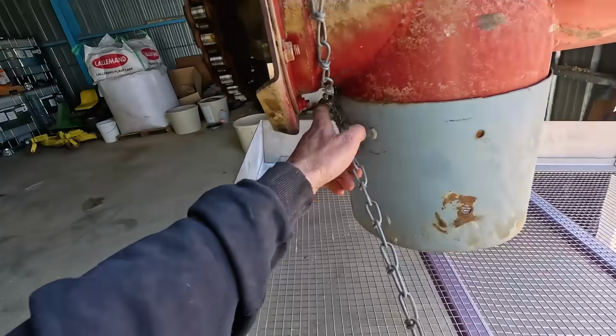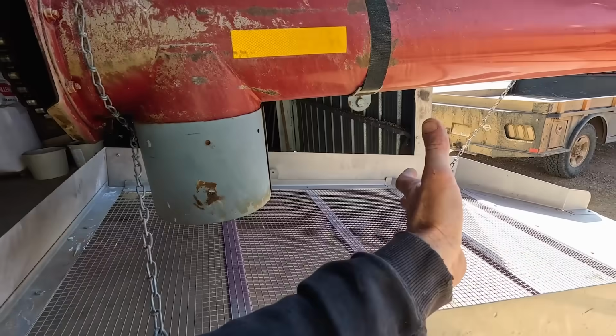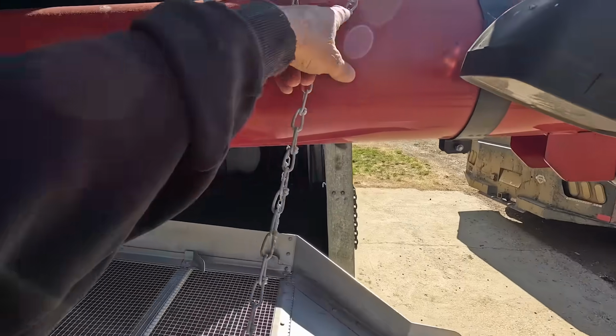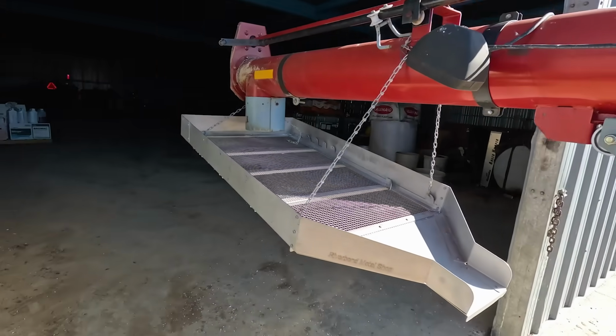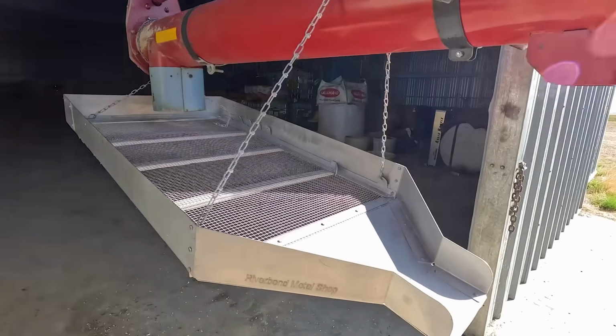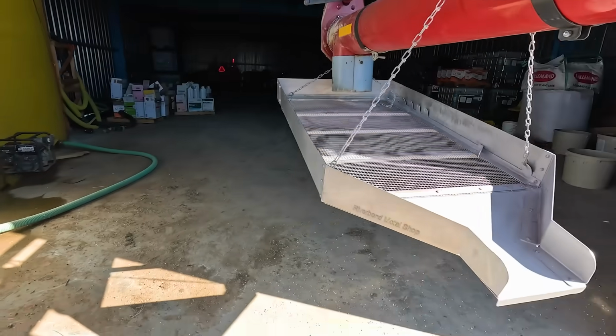I wrapped this around and crossed it over because that way it'll hold it from sliding down. These two chains are separate and that will keep it from rocking side to side. And I took a pair of pliers and just pinched those little S-hooks a little bit narrower. So that's how I set it up.